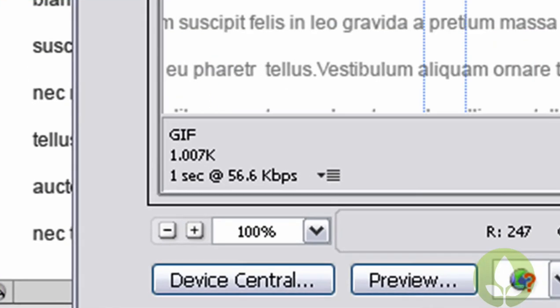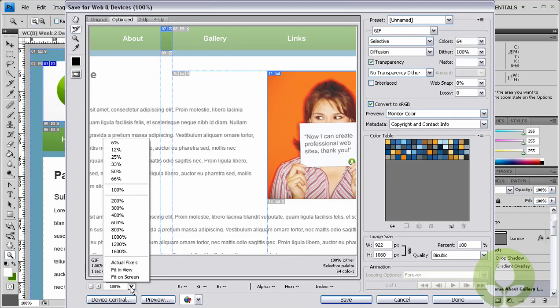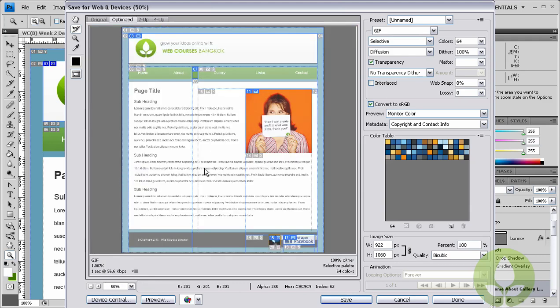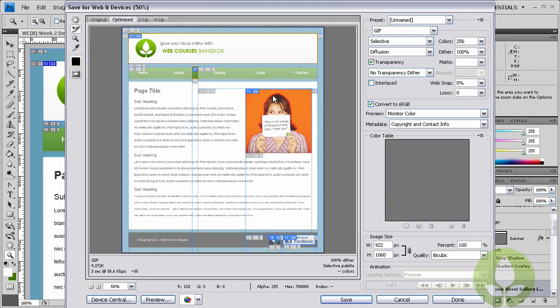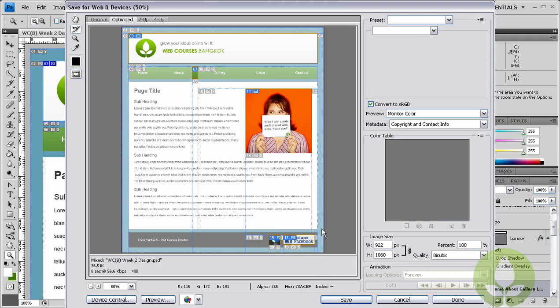Okay, I'm just going to zoom out a little bit more. There's another place you can do it down at the bottom here, to 50%, and now I can see all my design. Right, I'm going to go back now, and now I'm going to select all the slices that I want to save, because I don't want to select all the other ones and I don't want to save them all. I just want to save the 5 that we've got. So select your header and then hold down Shift and select the remaining ones like this. So that means now I've got 1, 2, 3, 4, 5 of the slices selected.